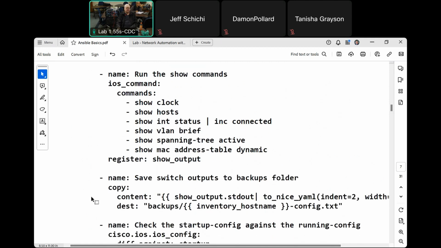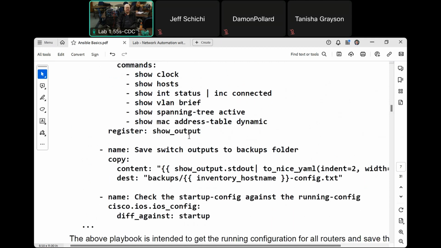And then the next one is a play that tells me how I'm going to save it. I'm going to save it to a backup. So I'm going to copy the contents of that show output, and then content equals double squiggly brackets. You don't have to have a space here. It just makes it easier to read.